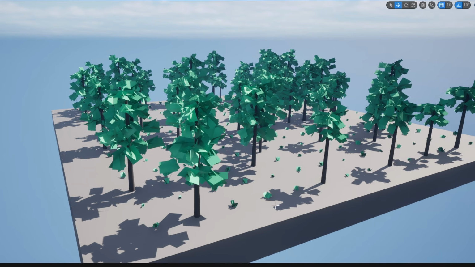So to get started, I'm just using this PCG graph that I created last time. It's from my tutorial on showing how to use data assets. But again, this is just a loops tutorial, so you do not need this as the base to follow along. If you missed it and you want to start at the same place, check out the video right here.